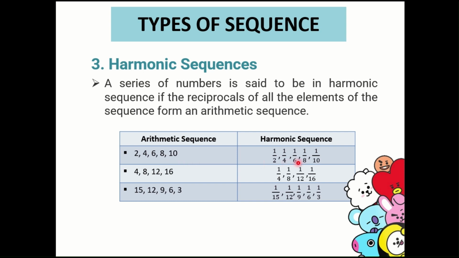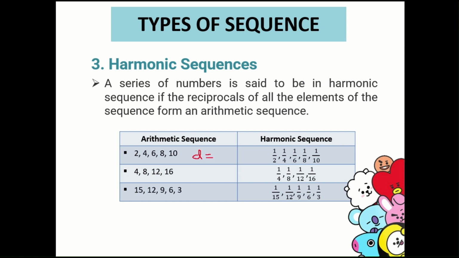And we all know that from this harmonic sequence, we need to identify if its reciprocated form is an arithmetic sequence. How do we do that? By determining the value of D and applying it to all terms. In this case, let's start with 2. How do we go to 4 from 2? That's 2 times 2. Therefore, the value of D here is equal to 2.